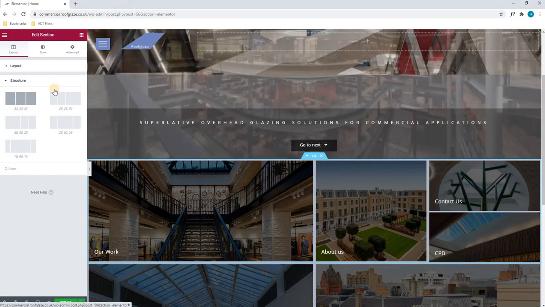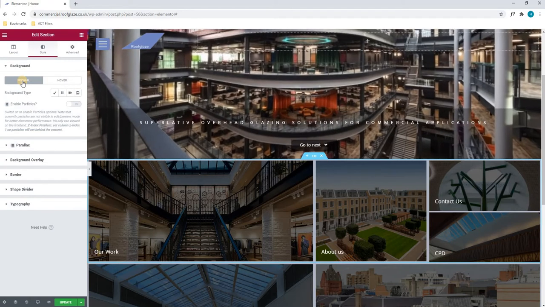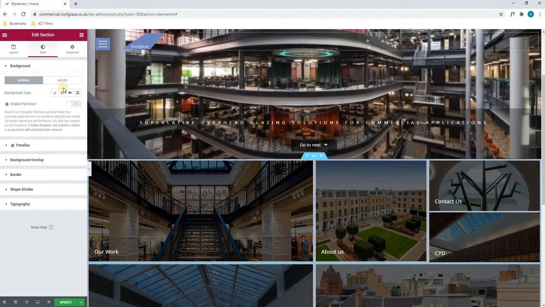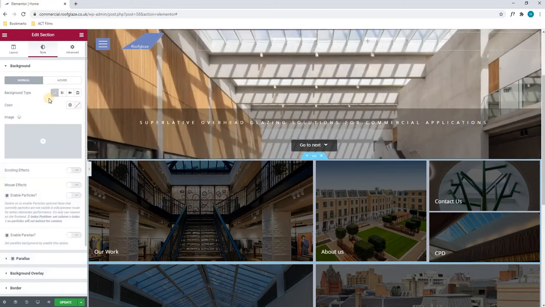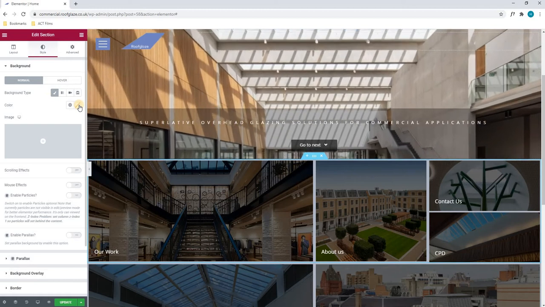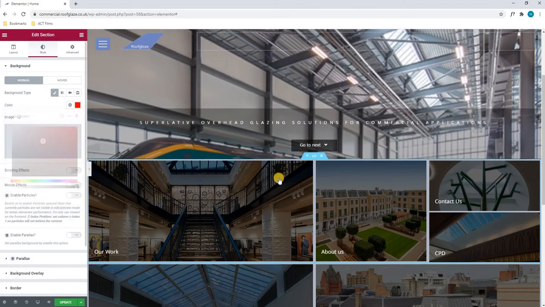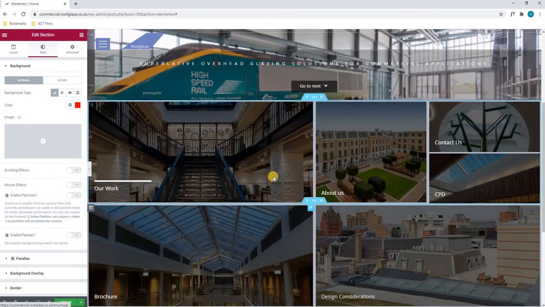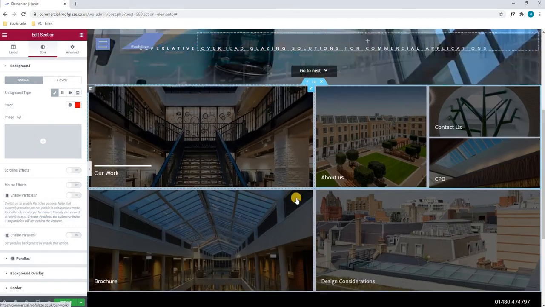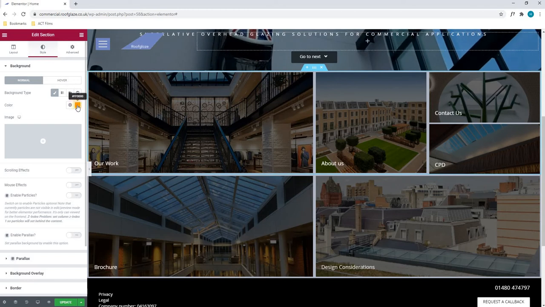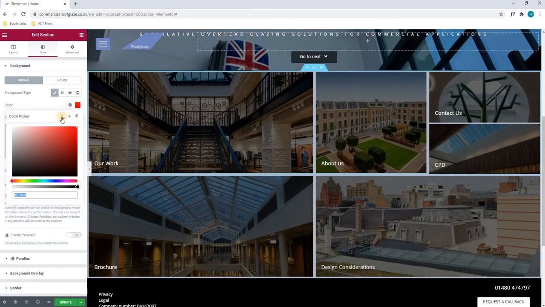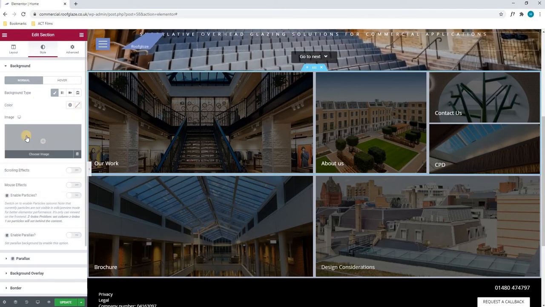Moving on to our styling section, here we can change the background. At the moment we have nothing, but we can choose to add a classic color or an image. By selecting the color option, we can choose the color, and the color will appear here. However, we have images in front of it, so we cannot see this. We will then set that back to default, and the same can be done with an image.